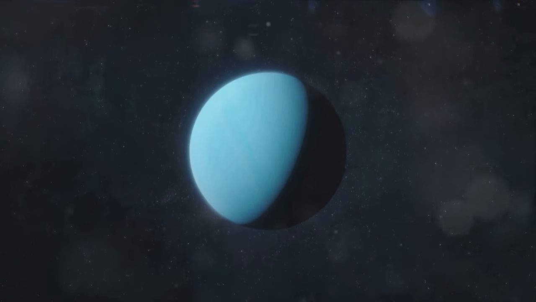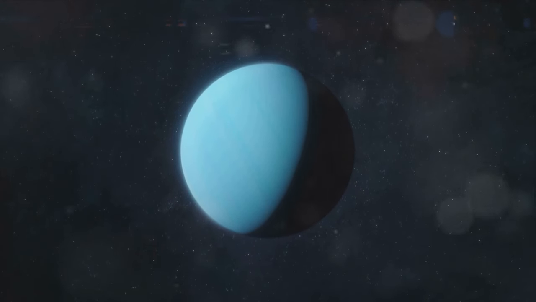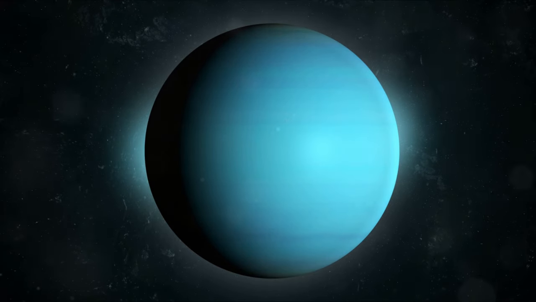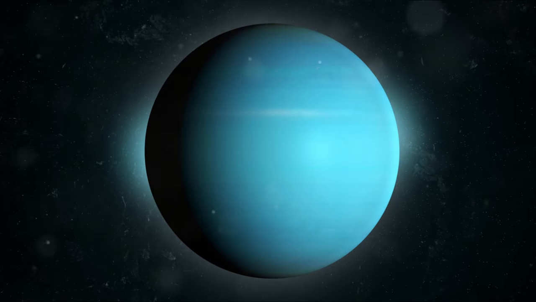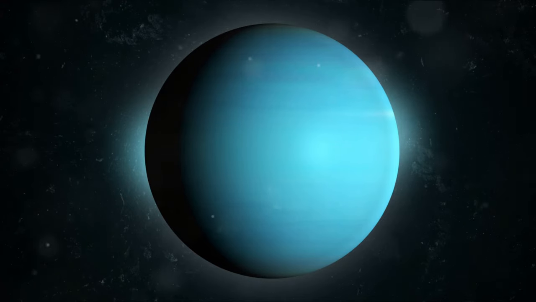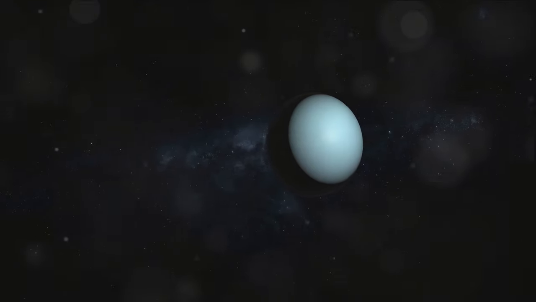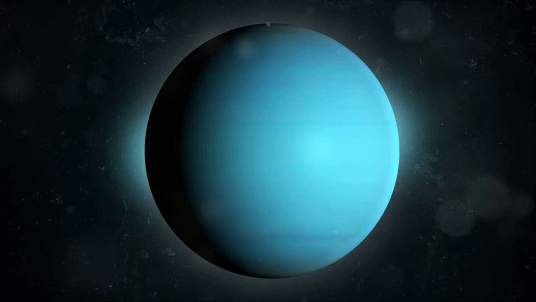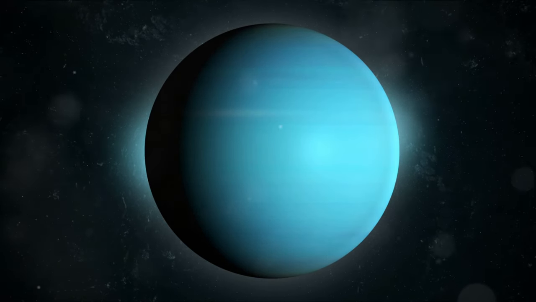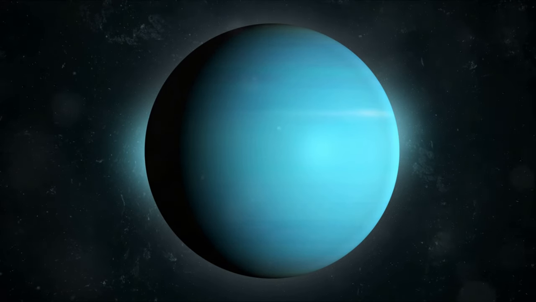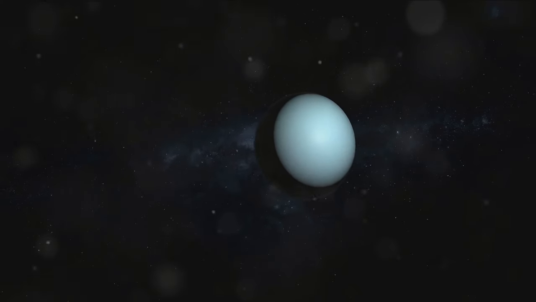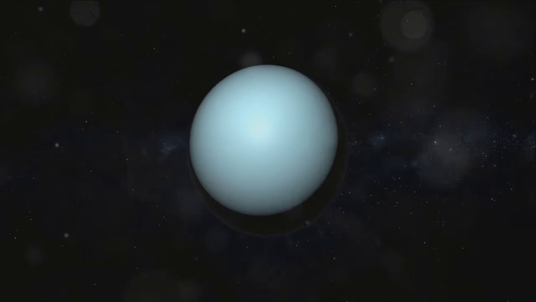Uranus is also known for its extreme weather conditions. Some may think that Earth's most severe storms could compete with the tempestuous nature of this distant planet, but in reality they pale in comparison. Uranus, the seventh planet from the Sun in our solar system, possesses a mystique and charm that is irresistibly captivating. Yet, it is its extreme weather conditions that never fail to astound scientists and astronomers alike. This blue-green planet, shrouded in icy clouds, is not just known for its distinctive color, but also for the ferocious winds that whip across its surface. It's an environment so extreme, so inhospitable, that it has no equal in our solar system. Winds, fueled by the planet's rapid rotation and complex atmospheric conditions, are so intense that they could easily fling spacecrafts and satellites off course. Imagine standing on a mountaintop, bracing yourself against winds that can reach speeds over 560 miles per hour. That is the reality of Uranus.